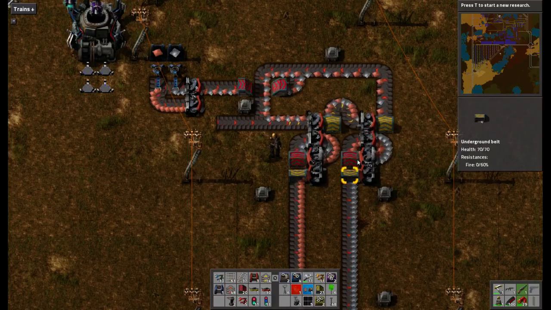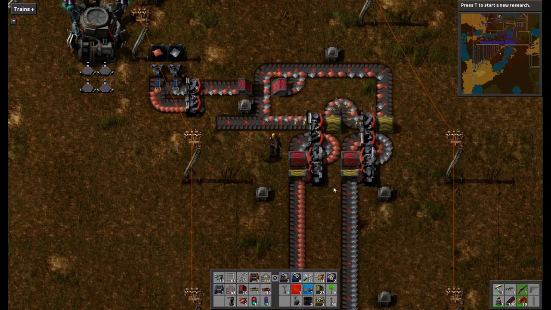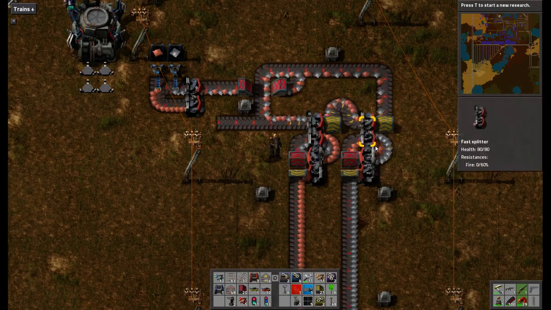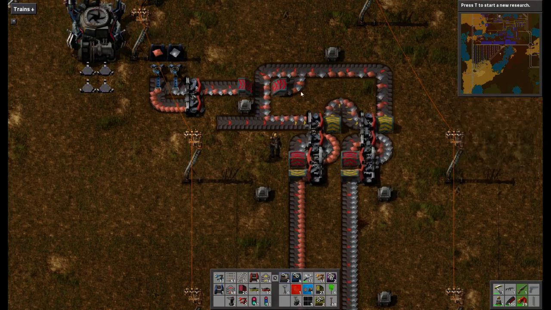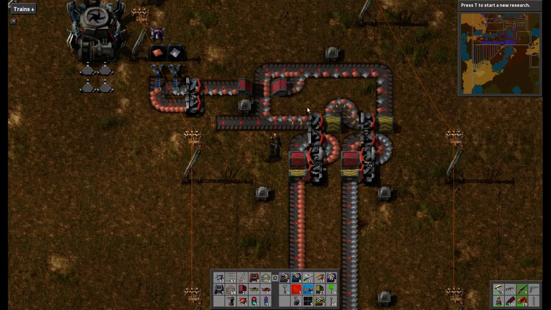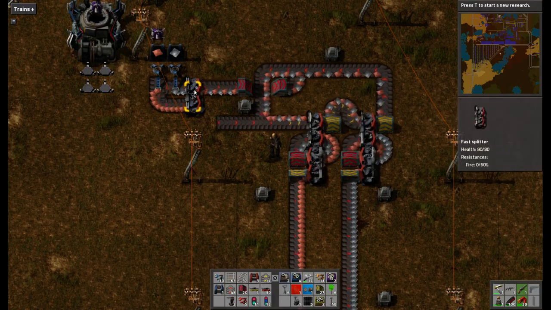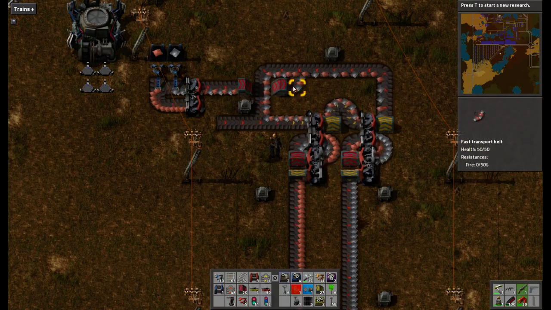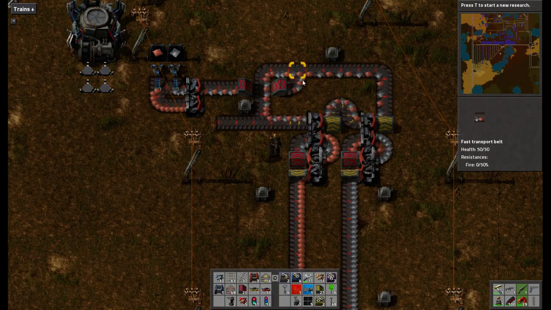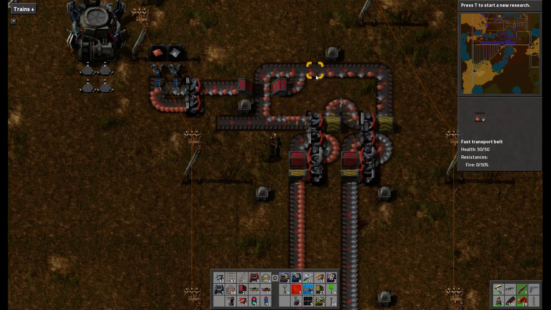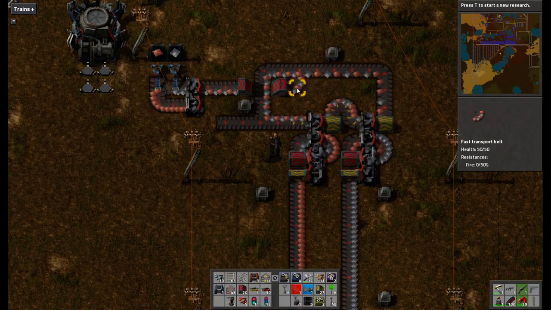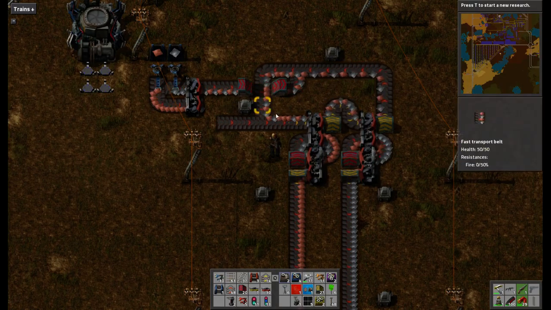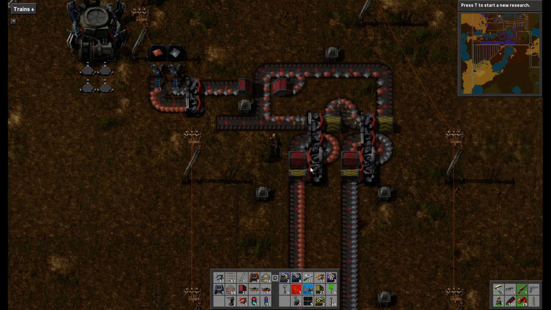So to make sure that this never overflows incorrectly, you have to make sure that all three of these loops run forever, which is the two internal loops and then the feedback loop. So what you do is, if the feedback loop's full, you don't want more new material coming in. So that's why you feed the new material line and then you side load it on the inside. Because when you're side loading, the stuff already in the belt always has priority over the stuff that's coming in from the side loader. And this will prevent the feedback loop from jamming, which will keep the whole machine running.